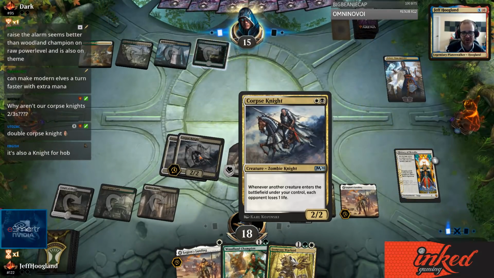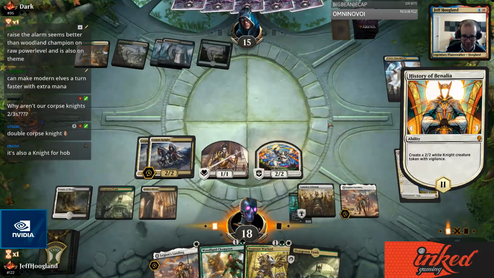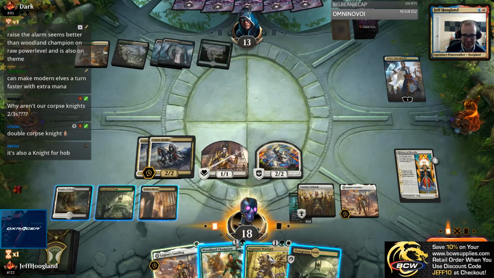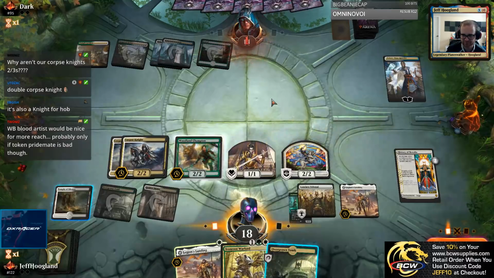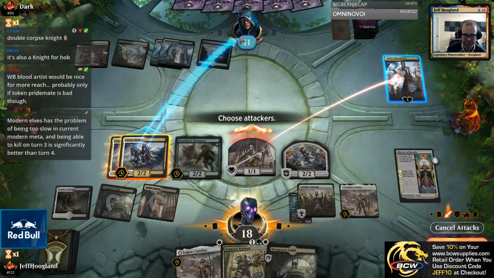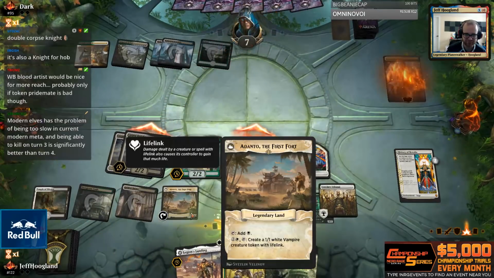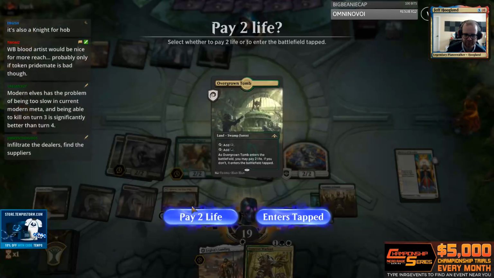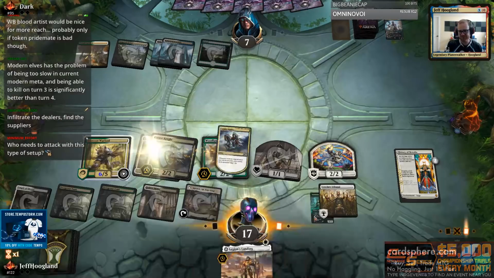Oh gosh, this card works with History of Benalia too. That's great. That's real good. I am excited. It's only a matter of time. Ironroot Warlord coming down as a 6/5 here. Seems pretty good.